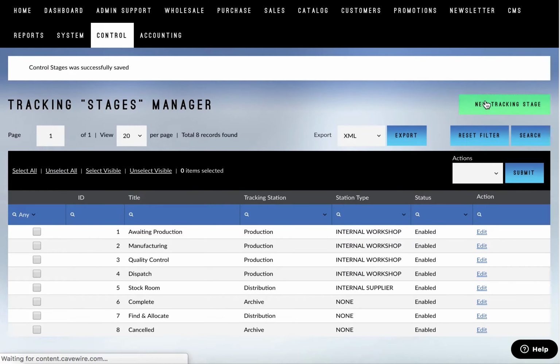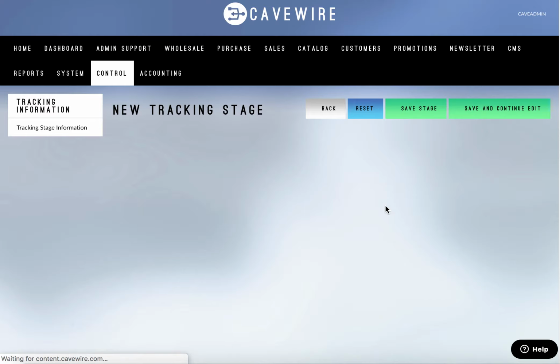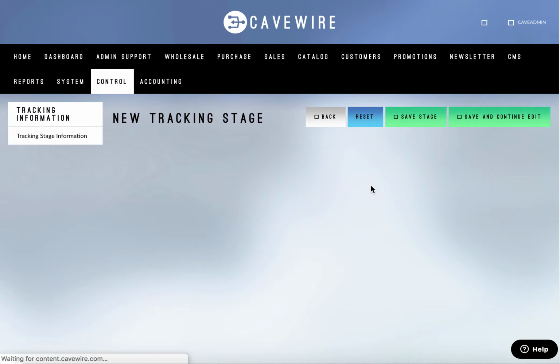And finally, our last default tracking stage will be one that hopefully we won't need to use too often. This one's essentially called the missing stage. So if for whatever reason one of your products has gone missing during production, you might need to move it out of the production line so it doesn't get in the way of all of your other products that are moving through production, and instead we'll just be able to mark it as missing for the time being.